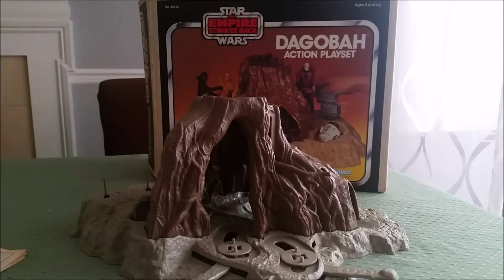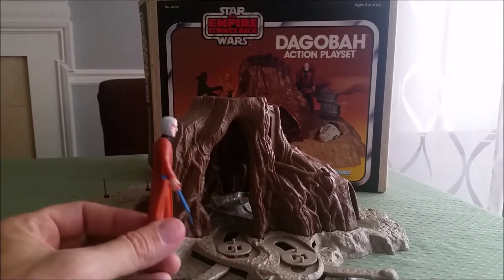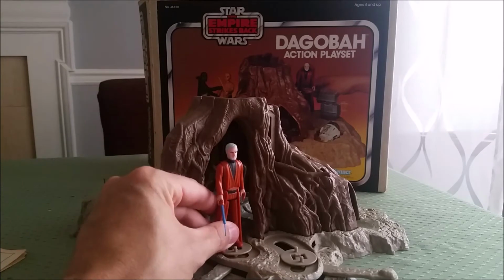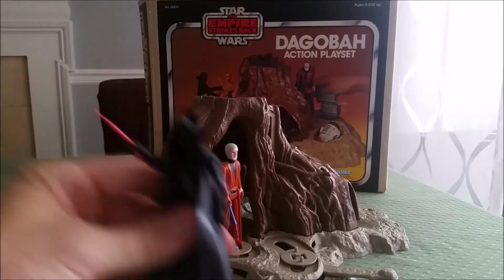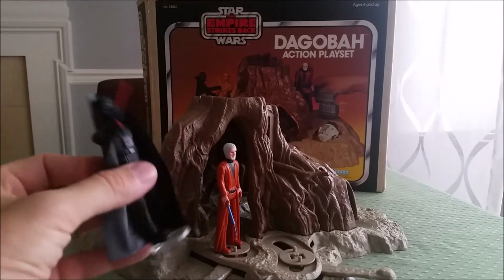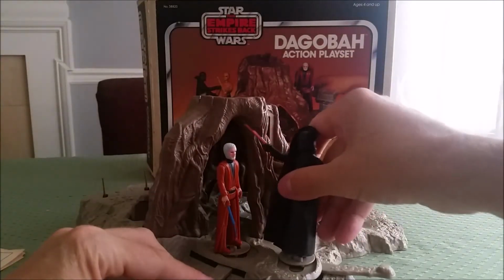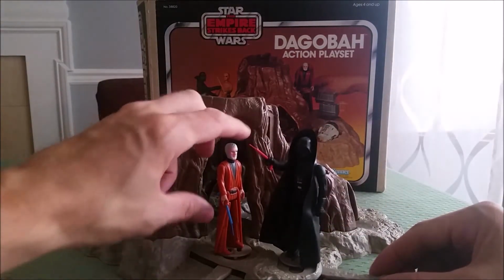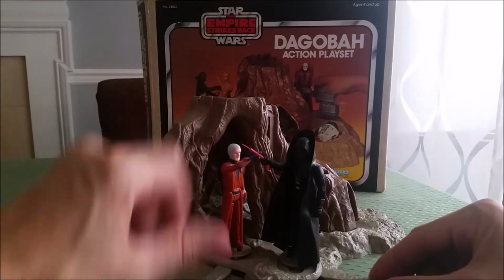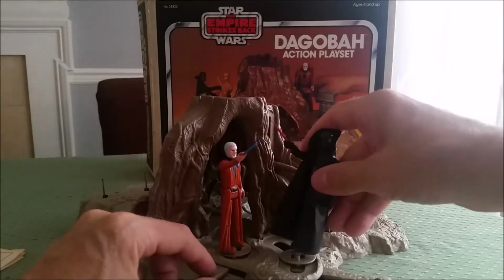And, you know, you can put anybody really. I got Obi-Wan without his cape on. Okay, you can put him up there on one of the levers. And then I got Darth here. Okay, you can take him off and put him on one of the levers. You can do 1 foot, 2 feet. 1 foot would probably be better. And then there they are, falling off and going to battle.